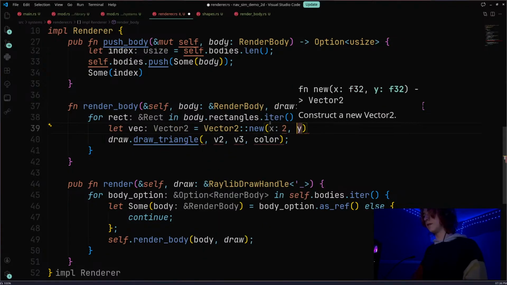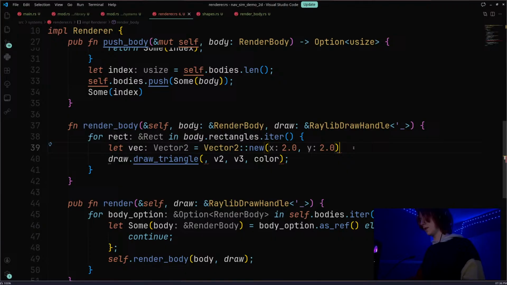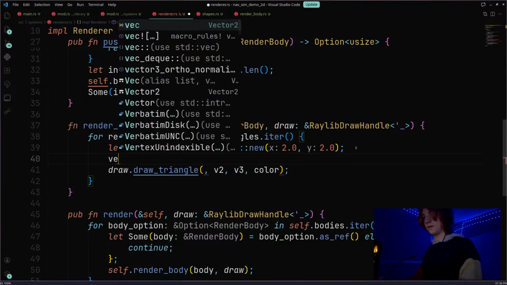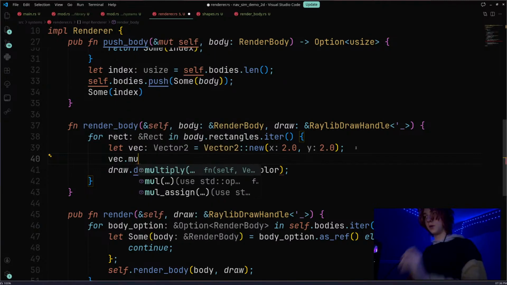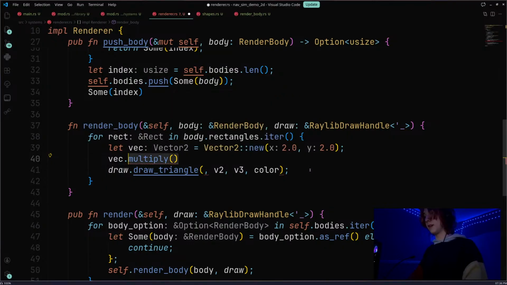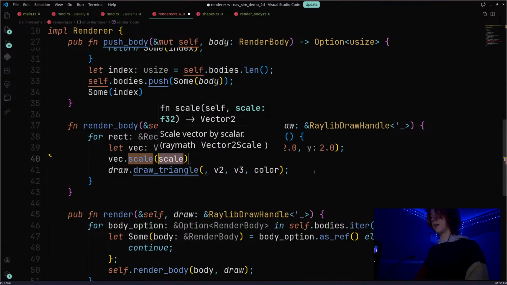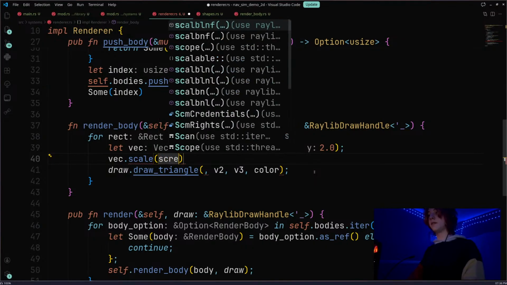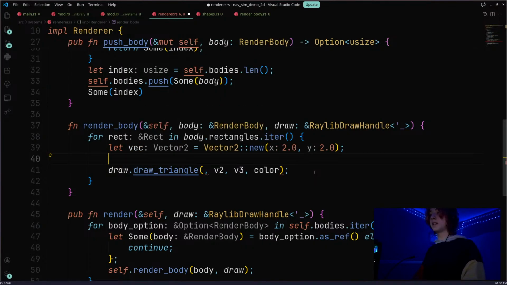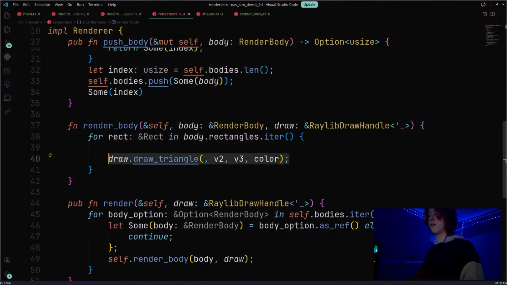Yes, there is. Let's just do 2.0, 2.0, and what can we do? vec.multiply with another Vector2? Is there a scale? Scale vector by scalar. Okay, so scale is effectively multiply. We multiply horizontally by the screen width and vertically by the screen height. So yeah, we're going to do that.